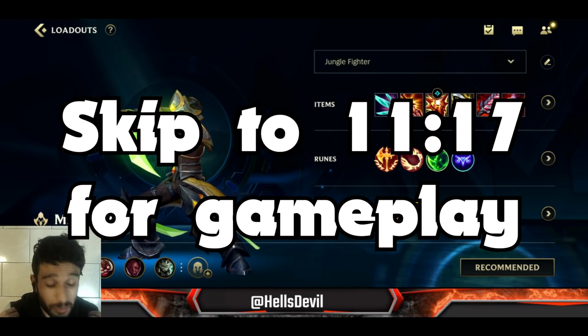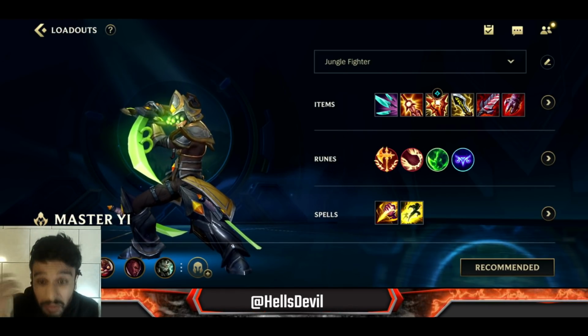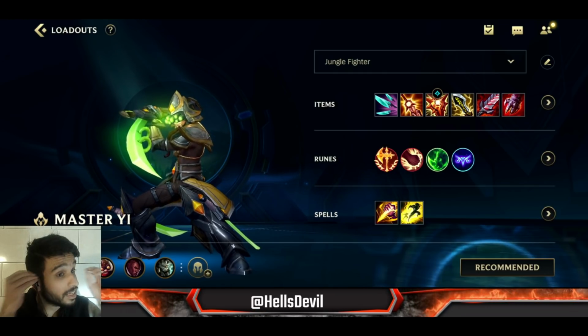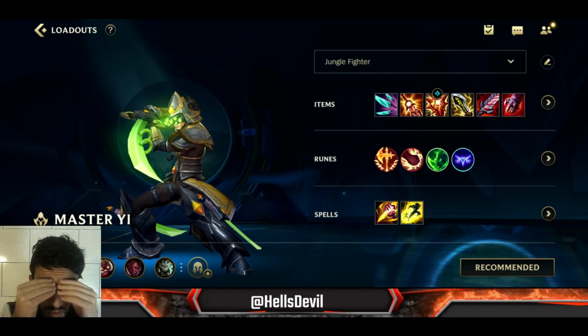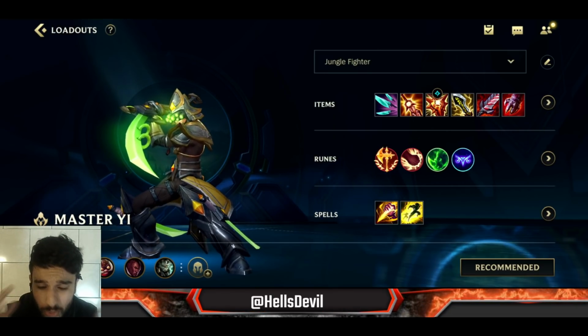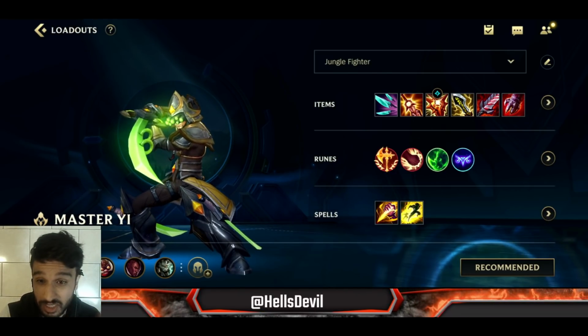Master Yi is completely insanely strong in the new patch, guys. It's not Master Yi tier anymore. He's actually an S tier champion right now. This champion with the new buff is absolutely insane. However, he's actually pretty hard to play. You have to play him correctly because in the early game he still really sucks.